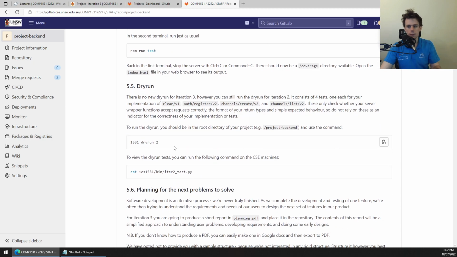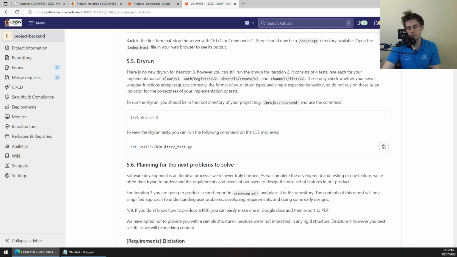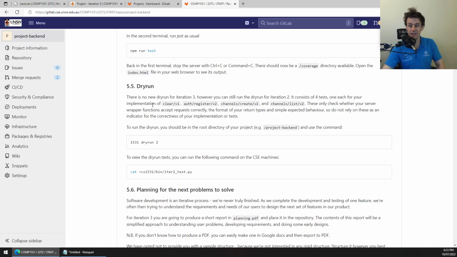Dry run. I believe it looks like our tutors have gotten a typo. Oh, actually, no, I don't think this is a typo. This always confuses me every term. But I will triple check for you. If it's a typo, we'll change it. But typically, for iteration 3, we actually have the exact same dry runs. That's because for iteration 3, while we do get you to do some more routes, the basics are still the same. So the dry runs are just there to make sure your code isn't fundamentally broken. And checking your code not being fundamentally broken is the same for iteration 2 and iteration 3.